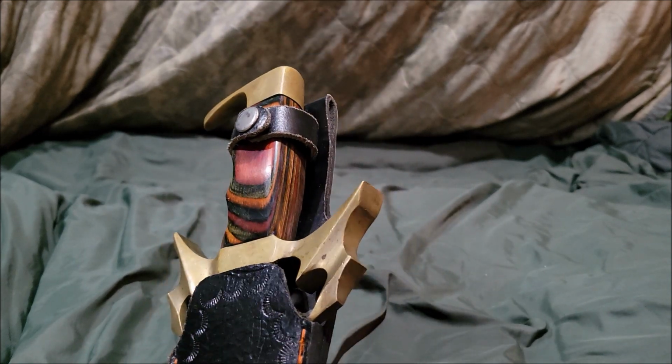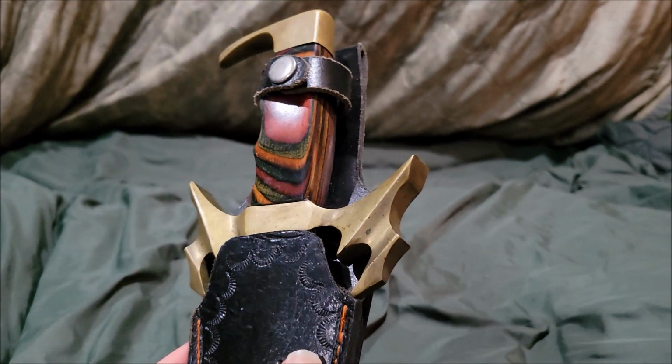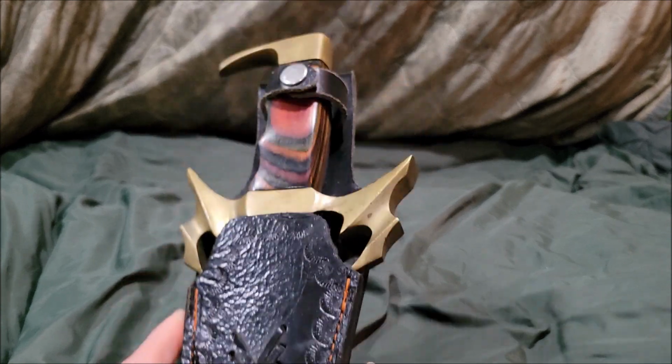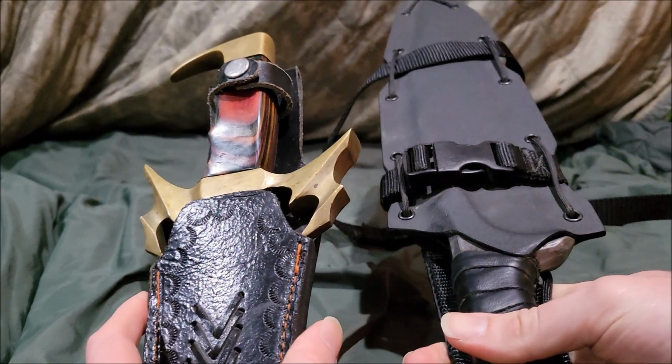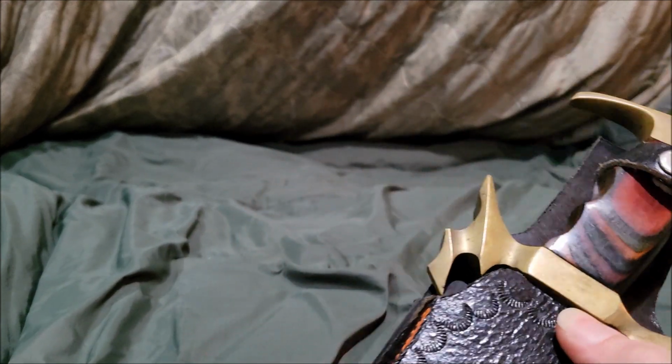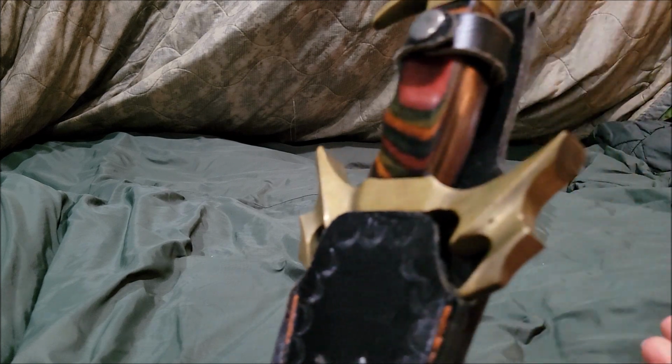But if I'm actually picking something similar to this, like a K-Bar, I prefer the K-Bar. And if it's this versus the Felon, I prefer the Felon too. But goofy as heck, I could tell you that. So that wraps up the Pakistani dagger.